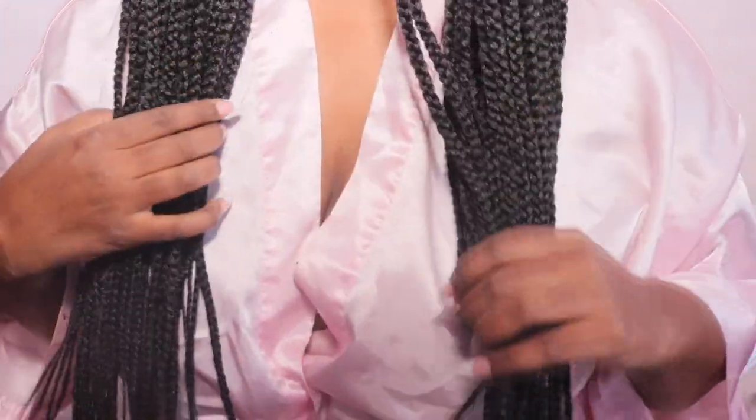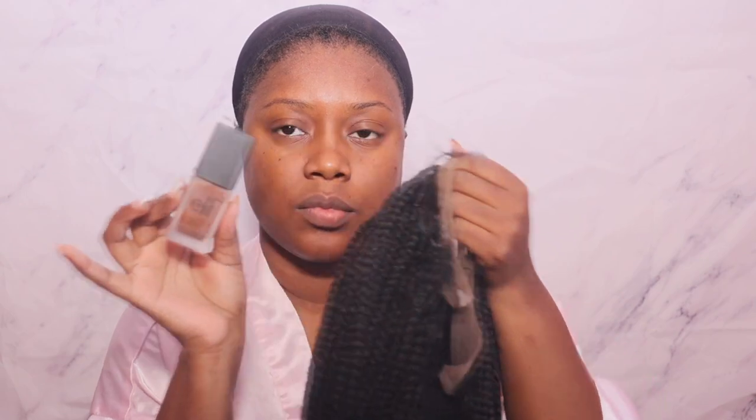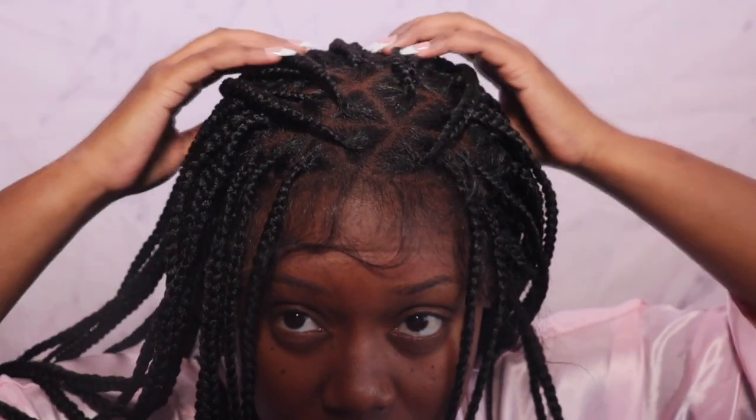Here is how the unit looks — the lace is really really nice and it blends well. This unit fits just a little bit behind my hairline so it is a bit smaller. I'm going to be installing it like a closure unit today, but I wanted to show you guys how it looks on my head first. On me it falls at about 28 to 30 inches, going all the way to my butt and a little past that, and the braids are just so neat.